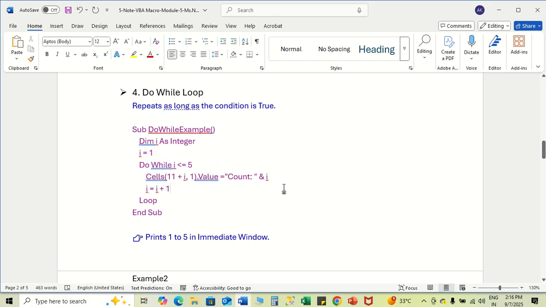So do while means place the value of I, whatever the value of I is, into the cell, and then I equal to I plus 1. How does it move? It moves by plus 1. Whenever it prints the value of I into this cell, it will move to the next cell and print the value of I plus 1, meaning 1 plus 1. Again, it loops, moves to the next cell, and makes I plus 1: whatever the value of I, that is 2, plus 1, that is 3. Again it moves to the next cell, the value of I is 3, plus 1, that is 4. This way it can print.